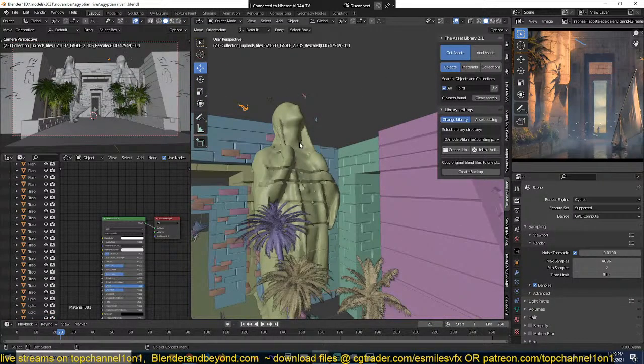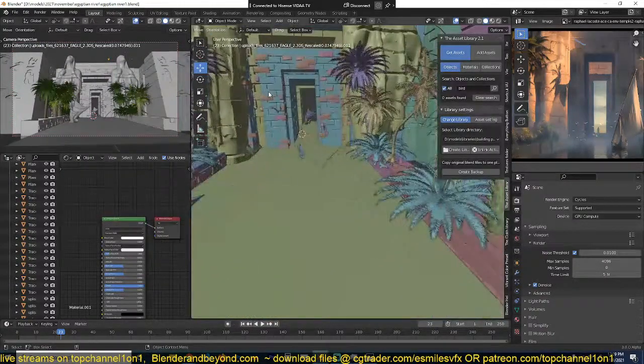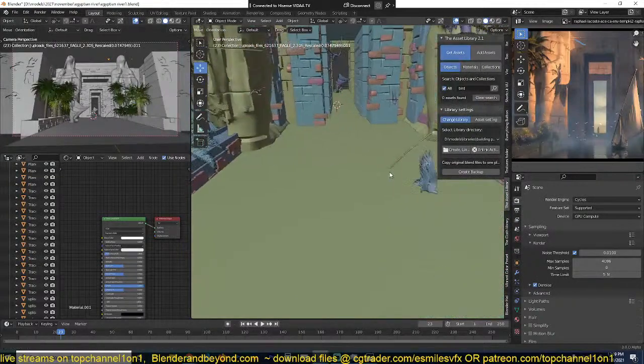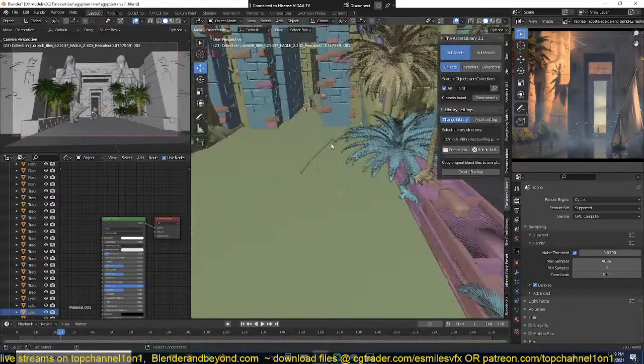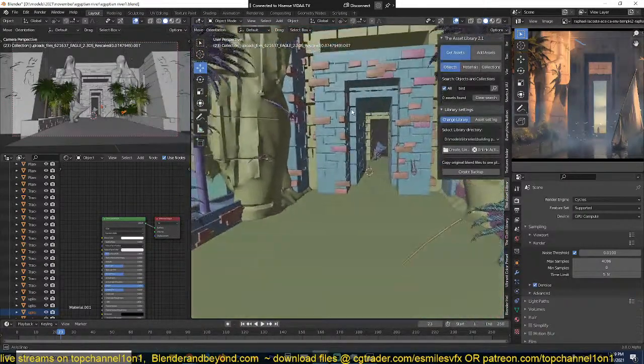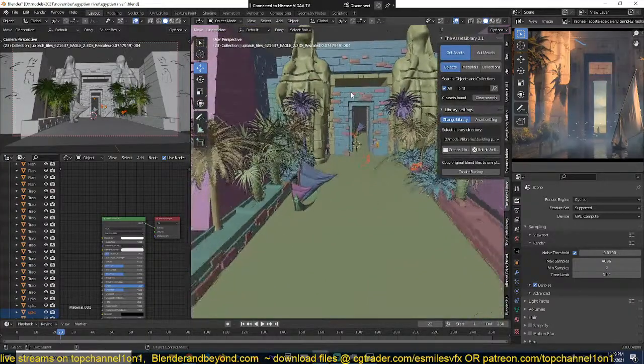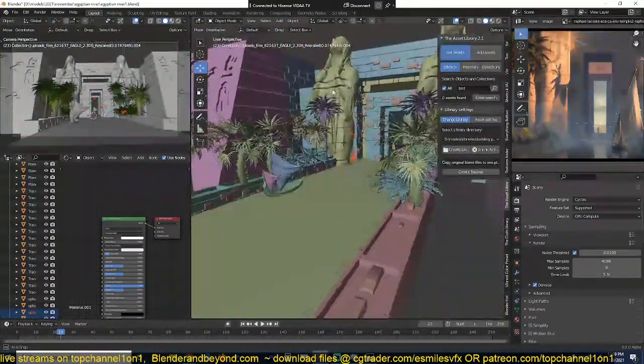So I'm just going to grab a few buds here. Yeah, buds for scale. Yeah, you're right. I'm going to grab this one here. They're in different poses, and this. Let me see what else we can get here.